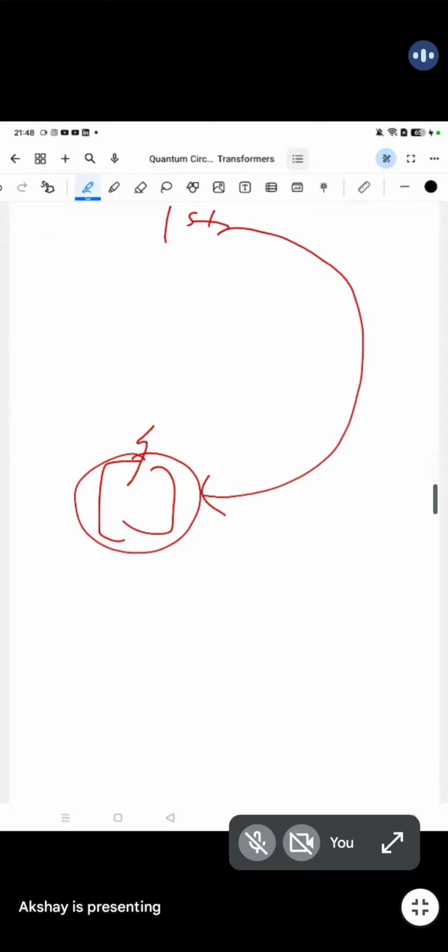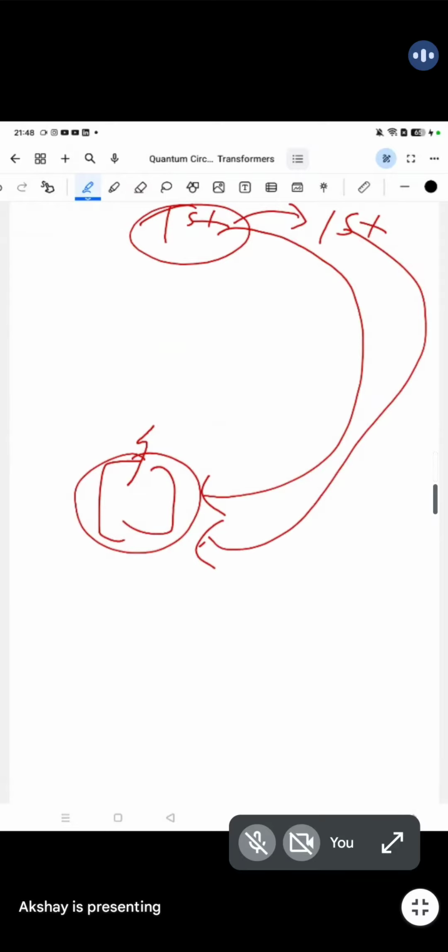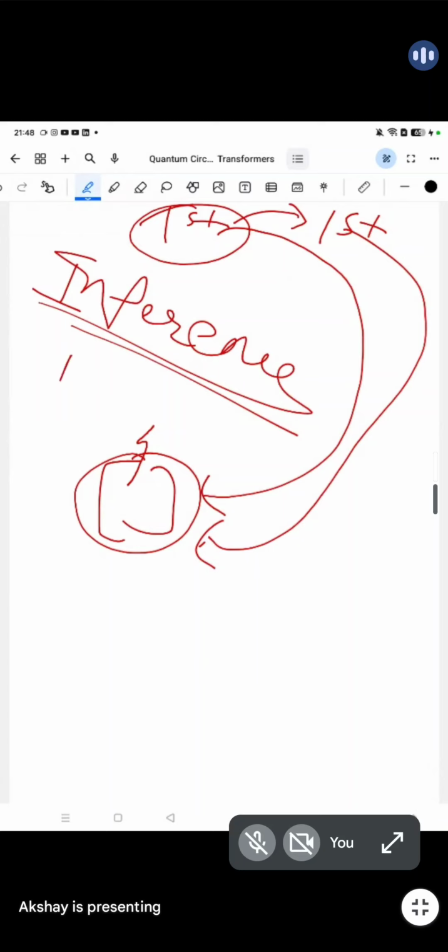Once you get the first translation, as in the first word, you have to put that first word again in the decoder block's input, and then the process will continue. So inference is different from the training part. Have a look at that as well.